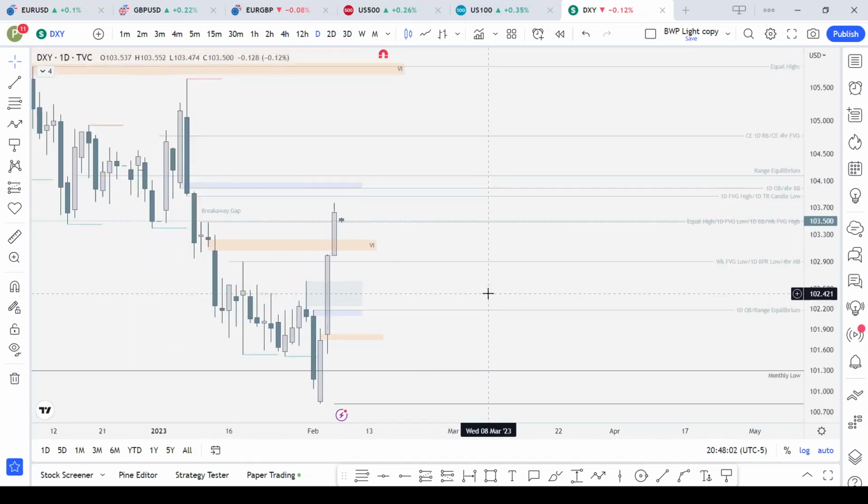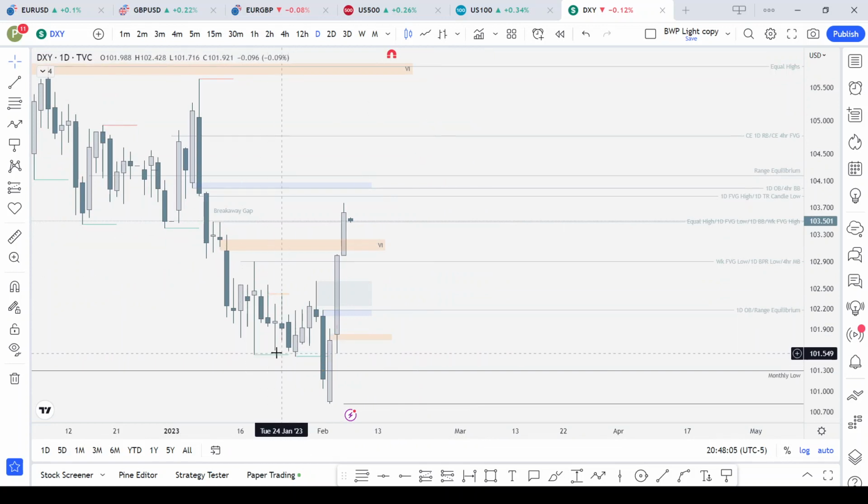On the daily, we see that we have taken liquidity also below here, and we had this dynamic price action. And this is a break of structure, a break of an intermediate time high. Okay, no, this is not intermediate, this is a short term high. This is a short term high, this is also a short term high. So on the daily, we've seen a break of a short term high, and we left this gap. Preferably, I wouldn't want price to come back down to this area. I wouldn't want price to come back down into this range.